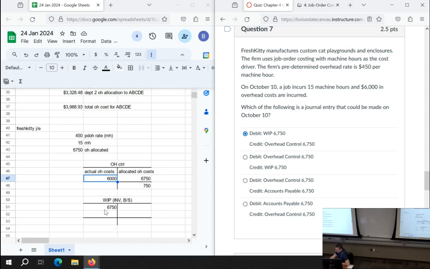It doesn't really make much sense. We made a repair for the machine, so therefore we're going to decrease the cost of our inventory, the value of the inventory, and how much money we put into the job. That doesn't really make sense. Instead, it more makes sense that we likely have a payable to whoever it is that gave us that service. We brought a maintenance person in to fix the machine, so we have $6,000 accounts payable to that person. So that would be the answer for that one.